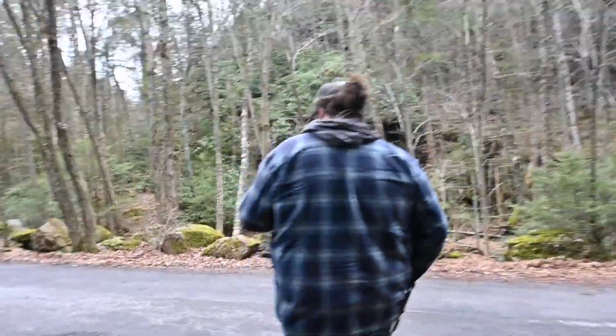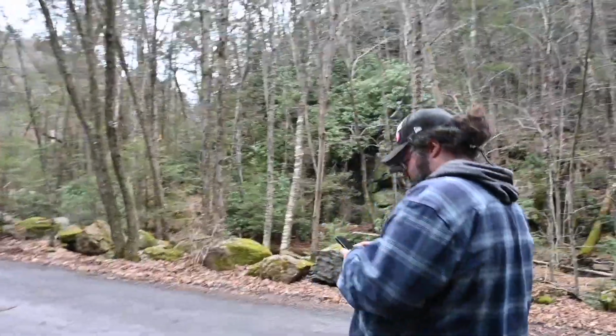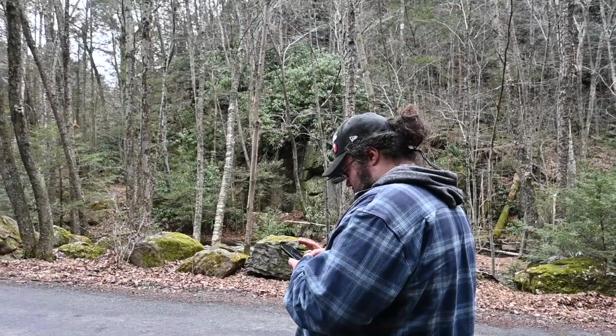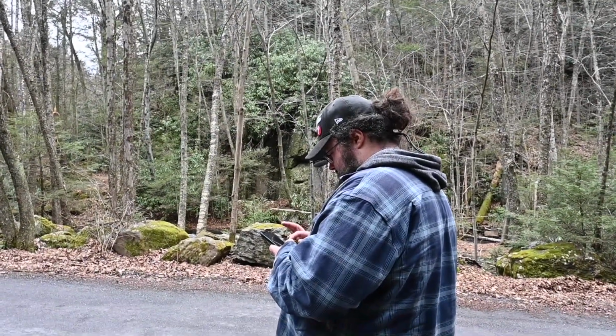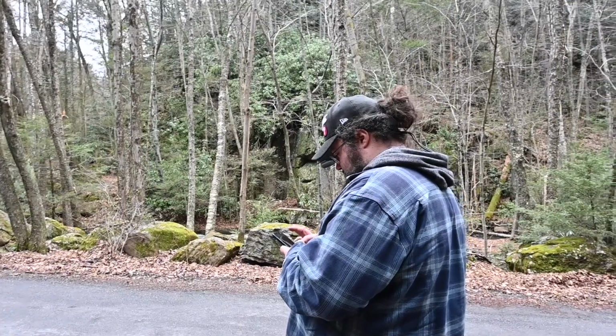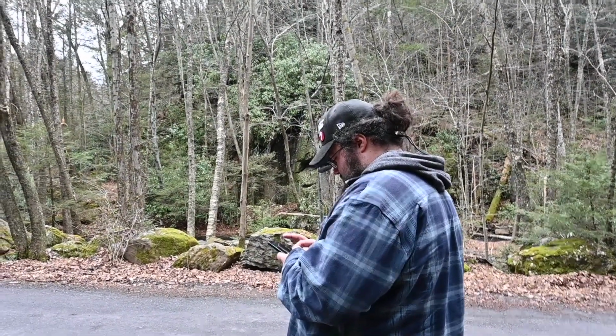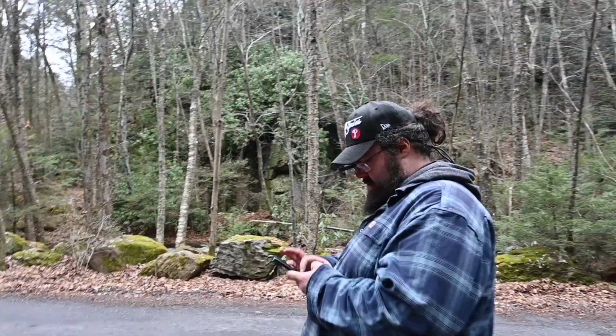Well, I think we have a little homework to do. Definitely. I think we need to find out if we were right all along about the Lehigh Gorge tunnel, or if there really is a second tunnel and this one's it. I think the other one's a little more interesting though.